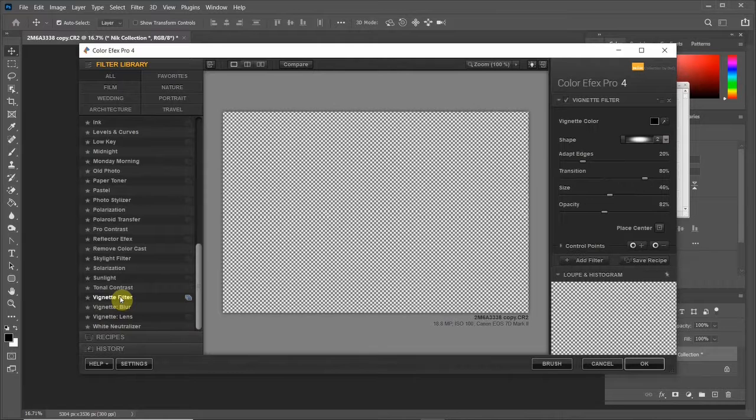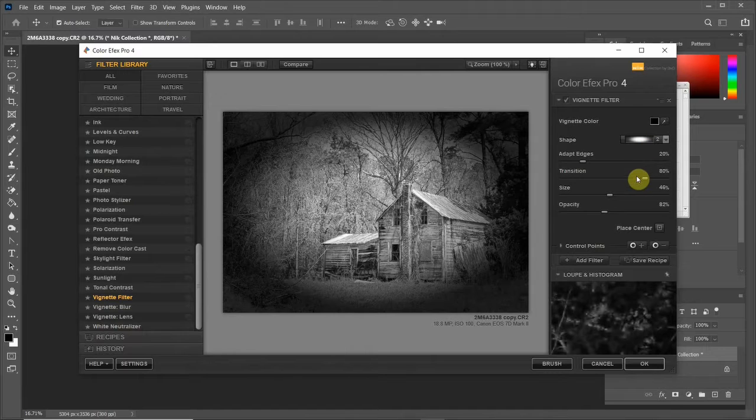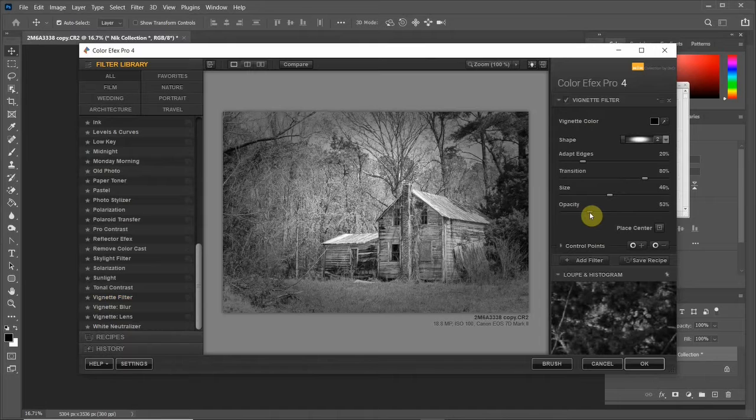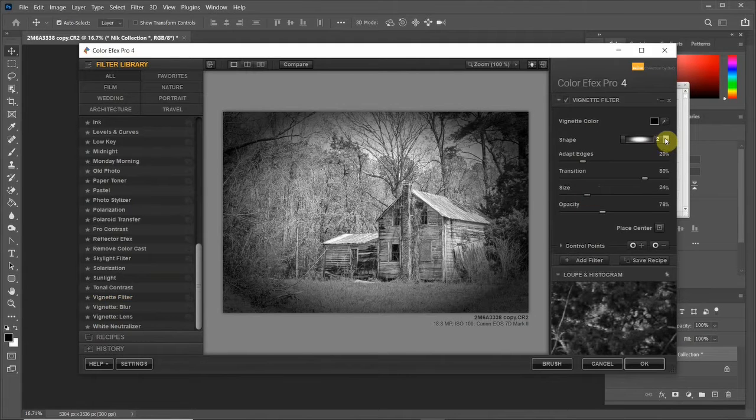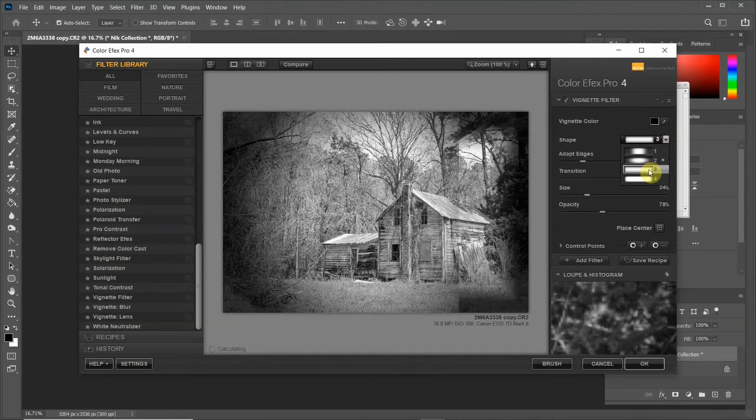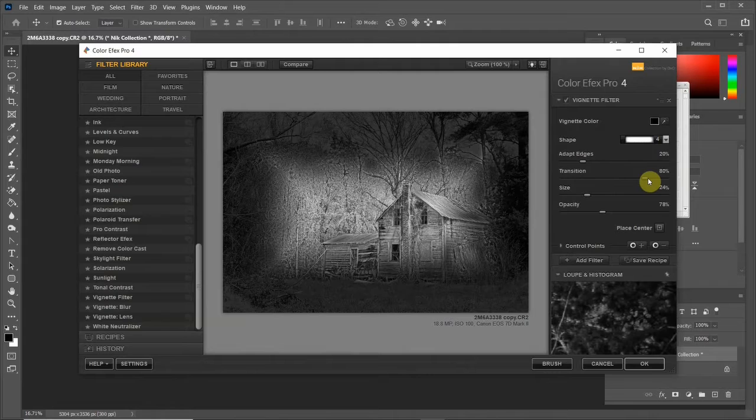Let's play with the vignette filter. That's way too dark. Play with the opacity. Sometimes I'll leave it dark and get my size first. You don't want just a little around the edges. You can change the shape, depending on what you want to do.